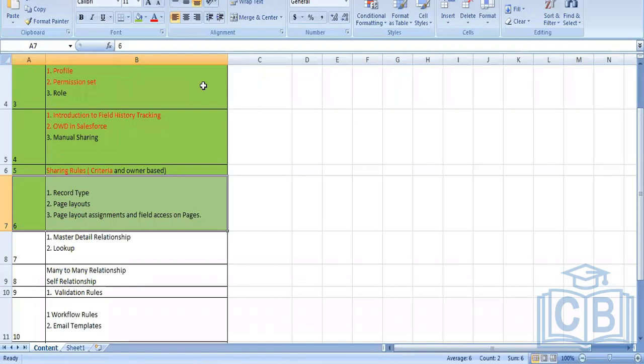In the second requirement, my requirement was a bit different. This time I need to show all four fields, but with one field with different drop-down values. So that also we handled with the help of record type. In the marketing record type, we show two drop-down values, and in non-marketing, we show the other two drop-down values. So that is how we control the visibility or show different sets of fields or the same field with different drop-down values on a particular layout. So that is the utility of record type.